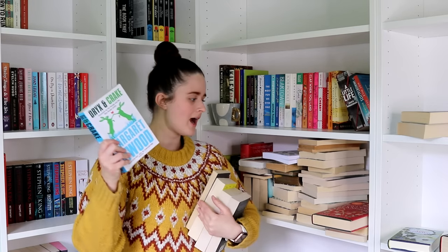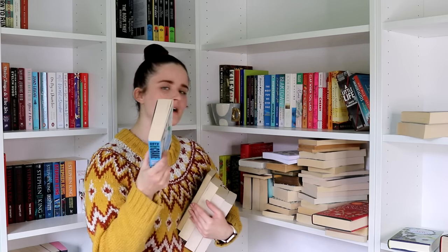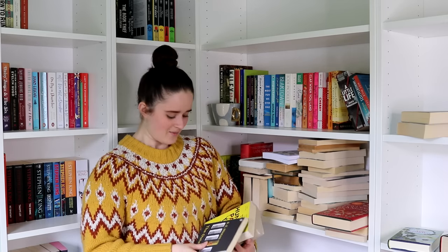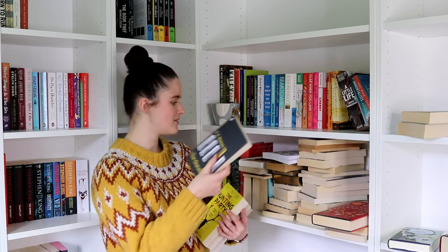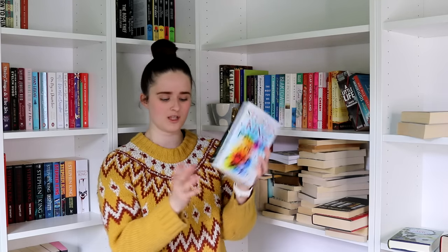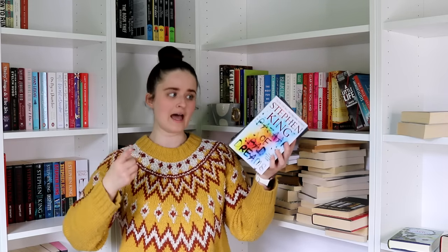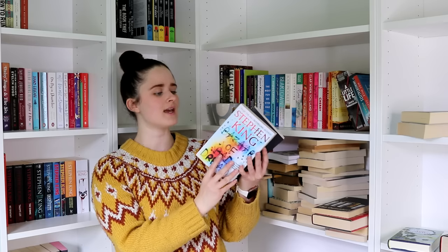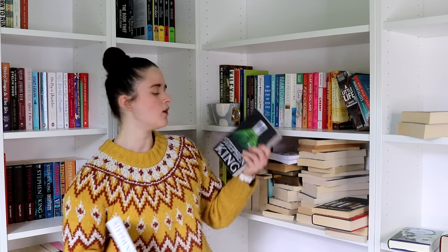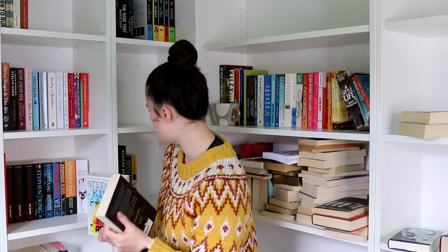Okay, the last section of books from box number two. What have we got? Oryx and Crake by Margaret Atwood, which is a dystopian, and I'm starting to think that dystopian shelf needs to happen. Okay, we have The Outsiders by S.E. Hinton, which is a classic. We have The Hunting Party by Lucy Foley, which is a darker read. And then we have two more Stephen Kings, which this time I think might be my last two. We have a selection of short stories, which is The Bazaar of Bad Dreams, and then also The Green Mile.